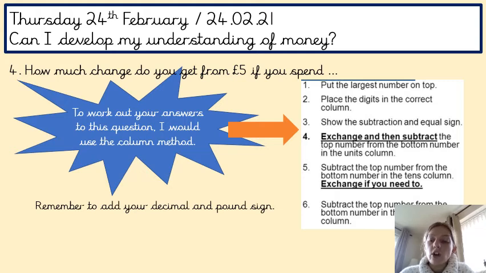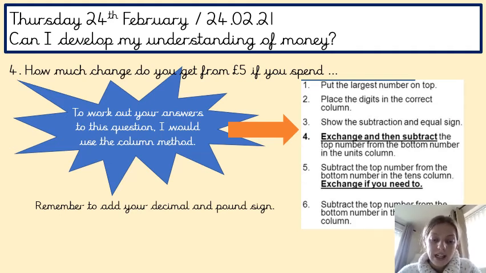Remember, if there's more on the floor, you need to go next door, and you subtract the bottom number from the top number, okay? In the ones, and then you go to the tens, then the hundreds, and then the thousands if there is 1,000. If you need to exchange, remember you need to go next door for 10 more. You've got to ask your neighbour, okay? At the end, after you've done your subtraction, you add your decimal point, because when you have pounds and pence, you need to include your decimals.